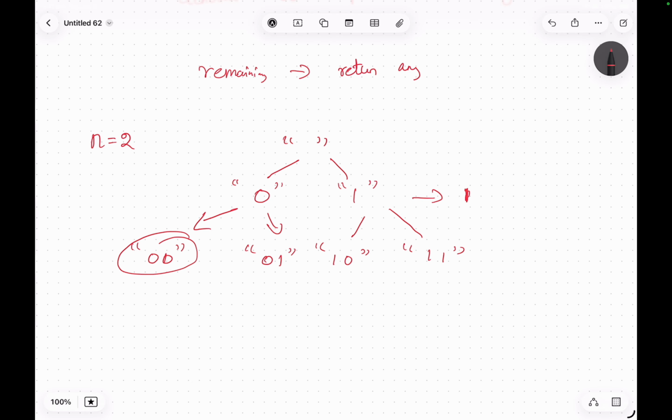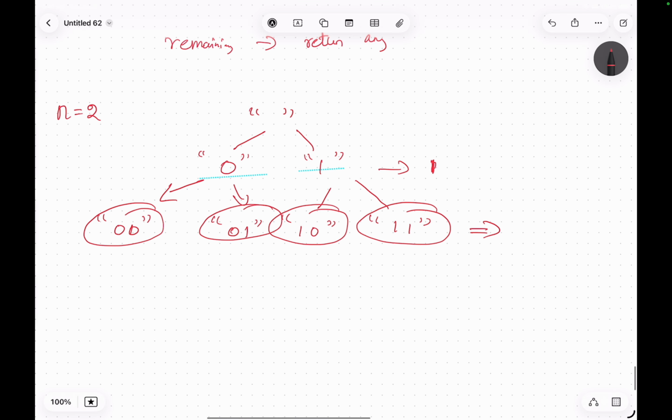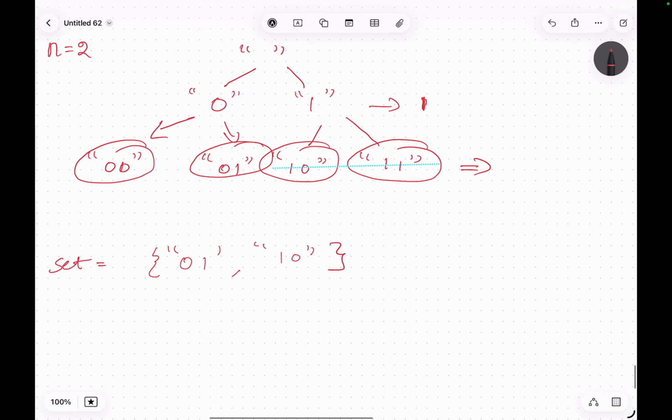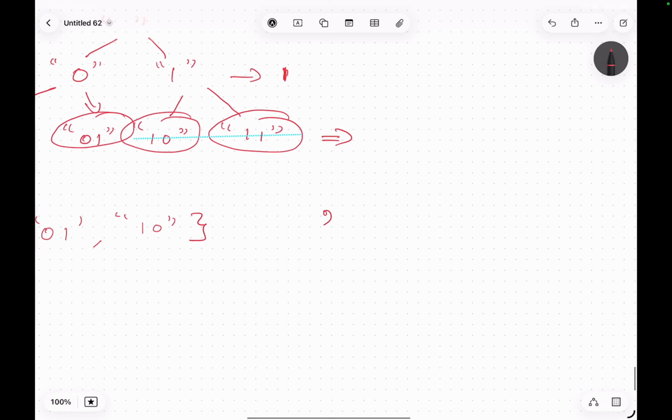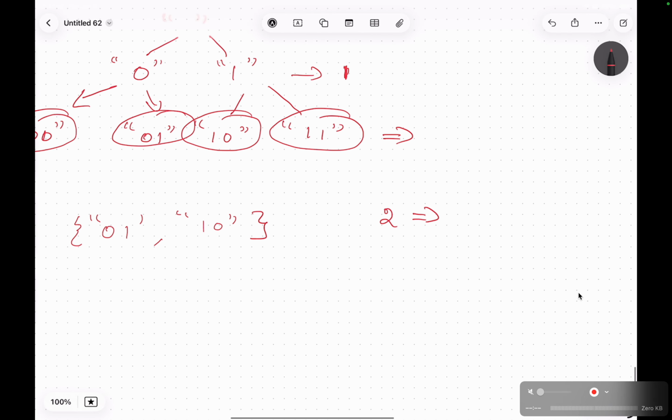So you have 4 possible combinations all generated, and in the set you have 0 1 and 1 0. Out of 4 you have 2 here, so 2 remain which are unique and do not exist, which are 0 0 and 1 1. You can return any.